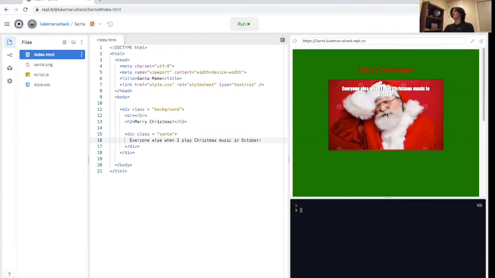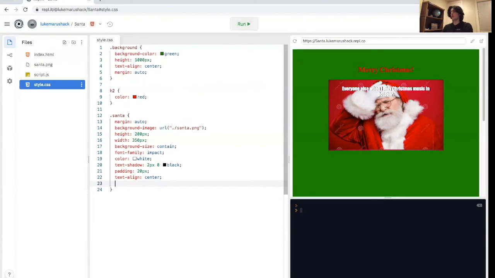And it shows up. So we've got our annoyed Santa with our text here, but our text is a little bit small. So let's change that around a little bit. If we go back into our style.css, we can set the font size to be 20 pixels. Let's increase that and hopefully it'll look a little better. There we go. That looks a lot better. But that's how you make a meme with HTML, CSS, and JavaScript pretty quickly.